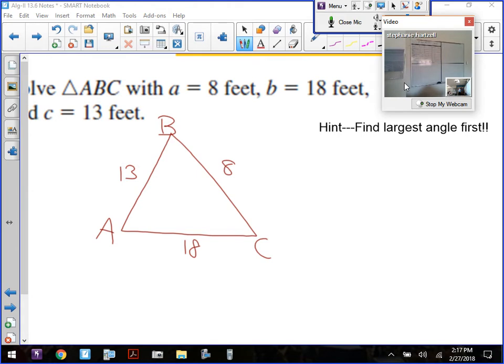Now, the one thing that you want to do, just like we did a second ago, remember I said, hey, find the next largest angle with law of cosines after we found that one side length? Whenever you're working with law of cosines, you always want to find large angles first. So in this case, which of those is going to be the largest angle? Angle B. Angle B is going to be largest because 18 is the longest side length. Okay? So what we do is we set up our law of cosines again to work with B's. And you'll notice when you start looking at your law of cosines, the first letter and the last letter are always the same. The rest of it just mixed together. Okay? And I don't know if you noticed that right away.